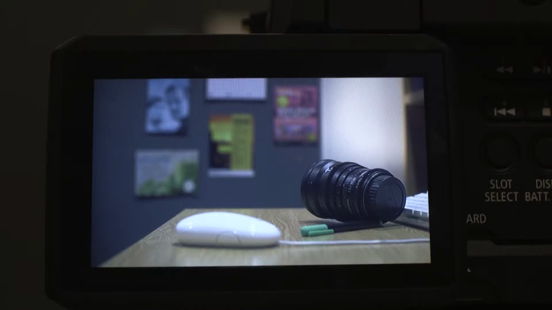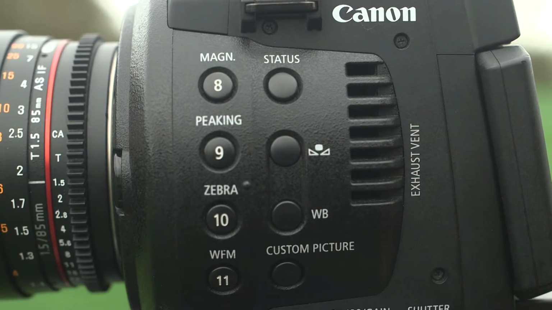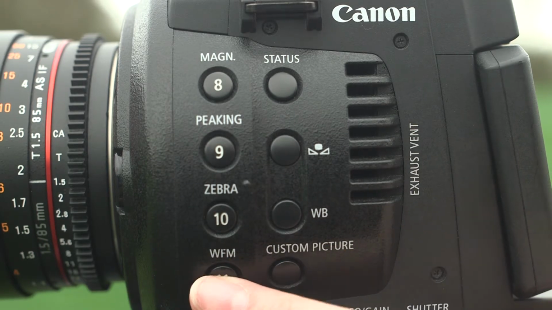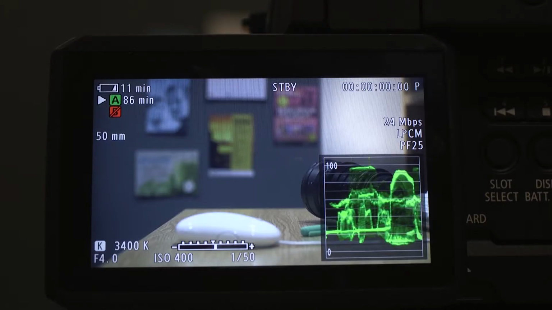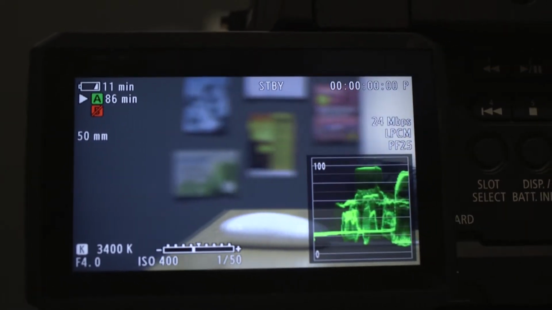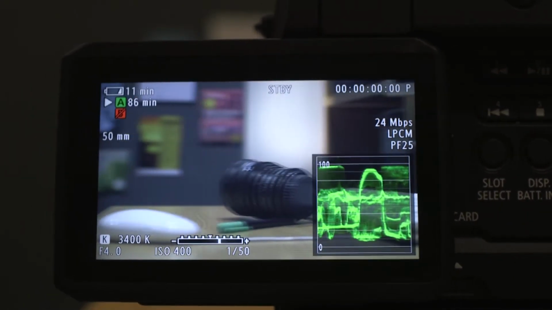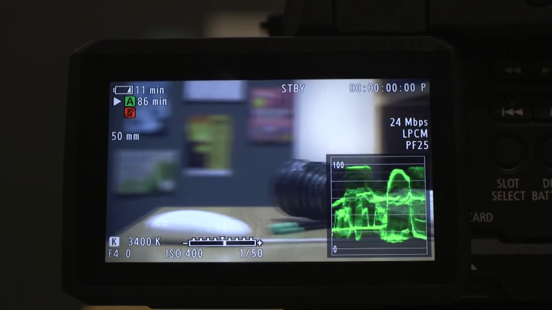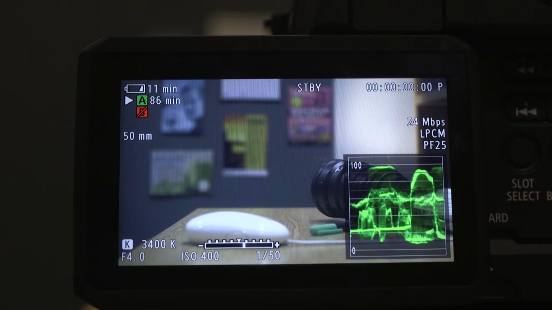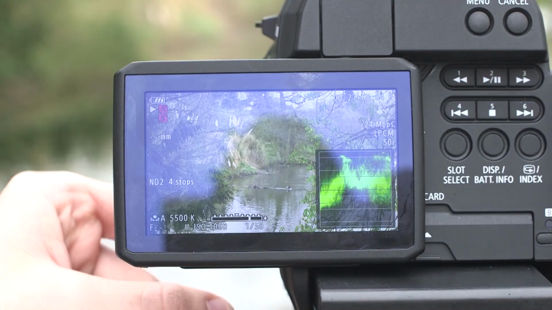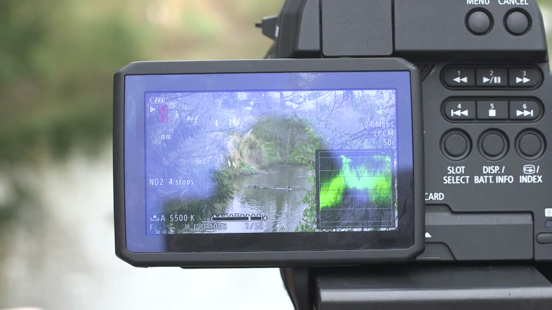The Waveform Monitor, once pressed, will show a box on the LCD screen. This is the Luminance Waveform. The reading of this indicates how bright and how dark parts of the image are. This can be read on the IRE scale. The x-axis of the waveform is shown as left to right of our frame, and the y-axis is shown as the scale increments between 0 and 100, 100 being pure white and 0 being pure black. Similar to the zebras, it can help with exposure.